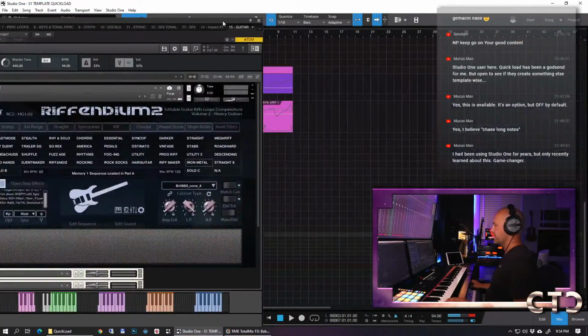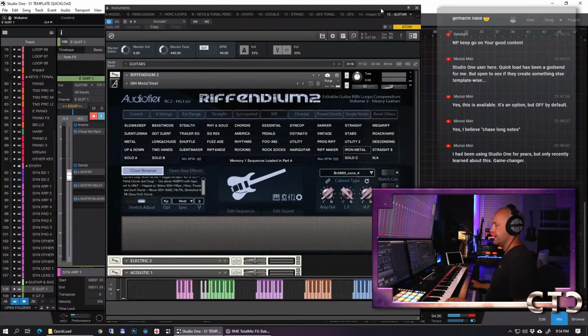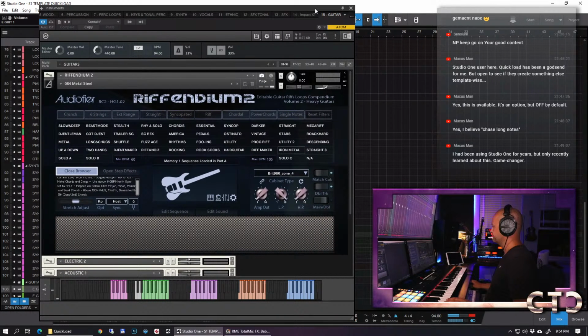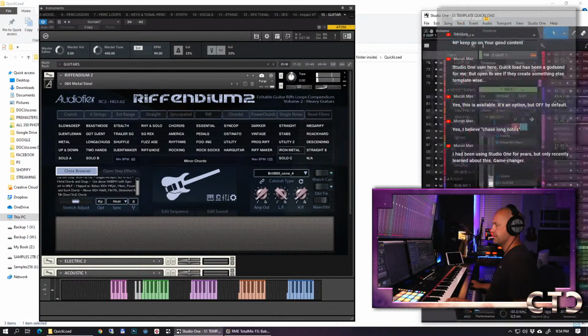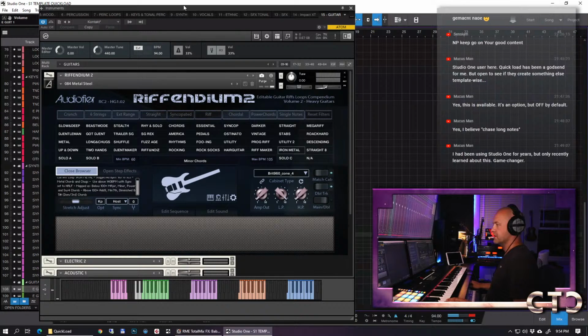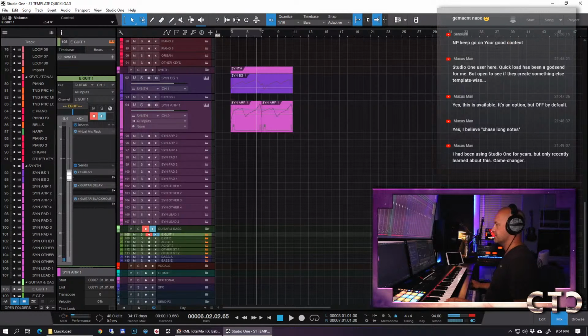How do I do that? Don't want to move it out of the way. Okay, I know how. Let's move that quickly out of the way. We start with, let's do 4 bars.